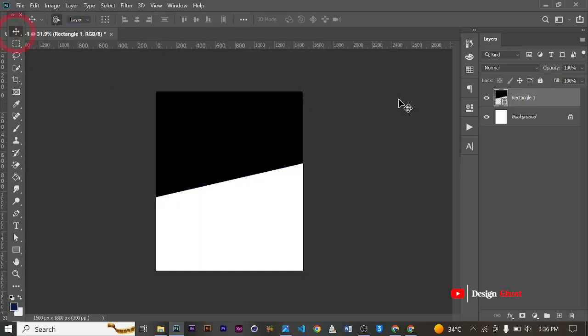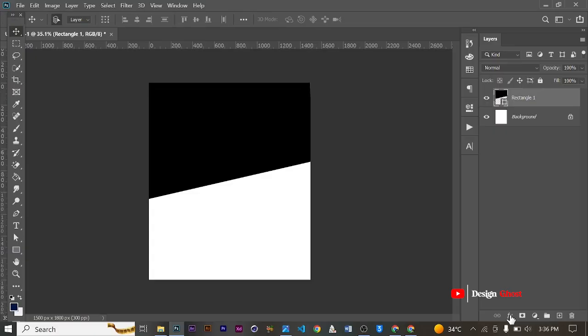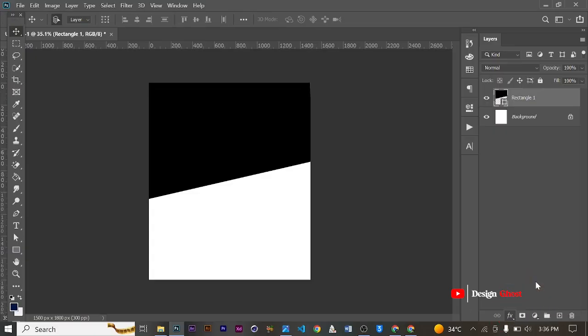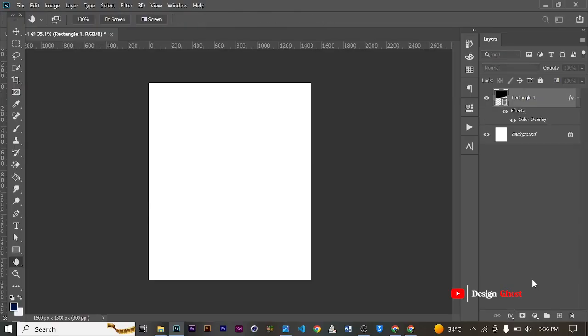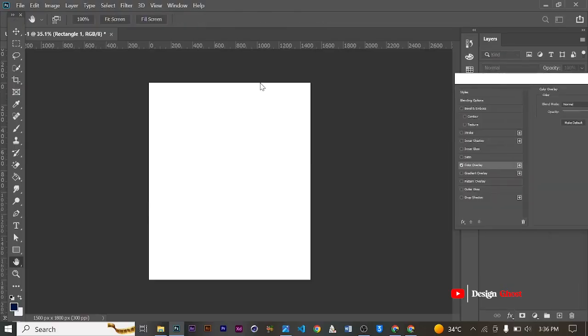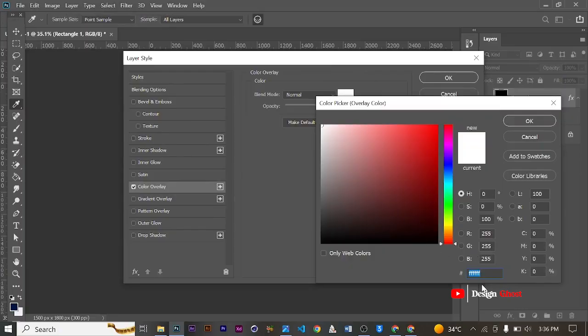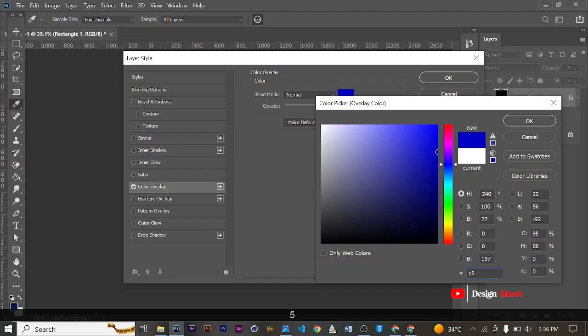So we are going to add a color overlay, and we are going to add the orange of C52912. Inside here we start typing C52912.